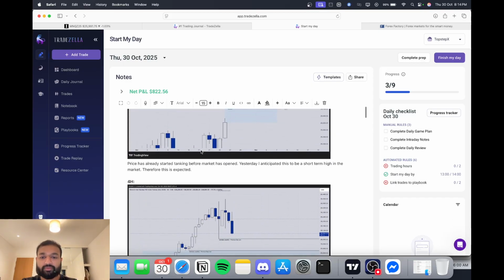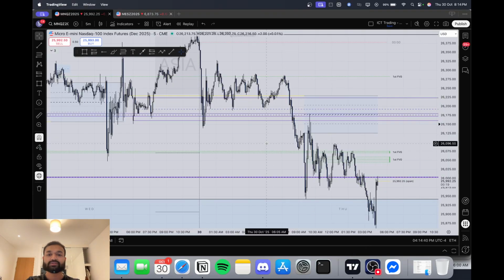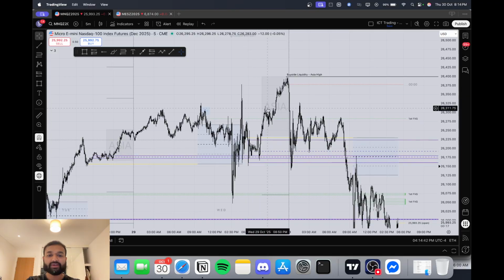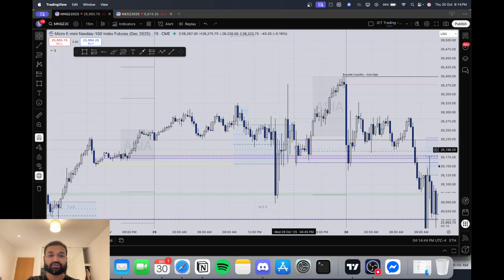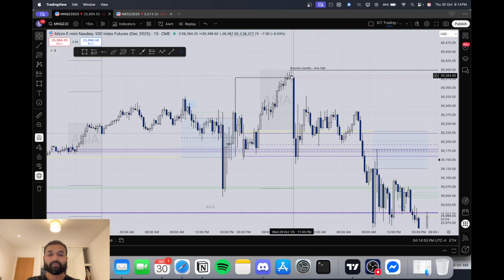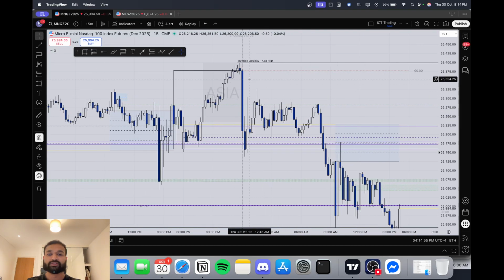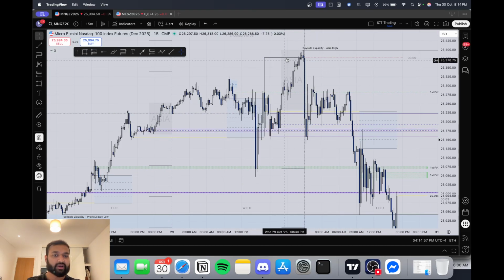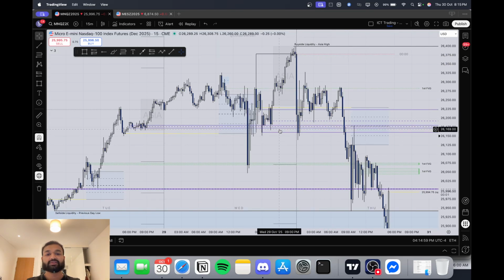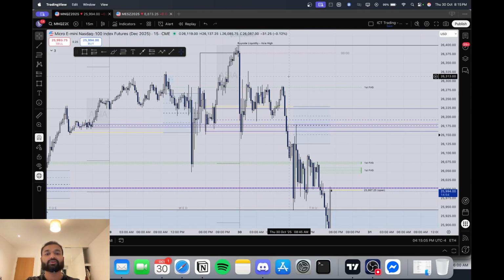Okay, so I knew it was going to go lower because we put in a massive Asia. Look at this. Asia took out the buy side, took out the FOMC high. So this is the data high that FOMC made. We took it out, and look at this displacement. This displacement at midnight was something that at the highs you want to look for. Seeing this kind of stuff with a market structure shift and then consolidation, you know we're going to go lower. But you just don't know the time.